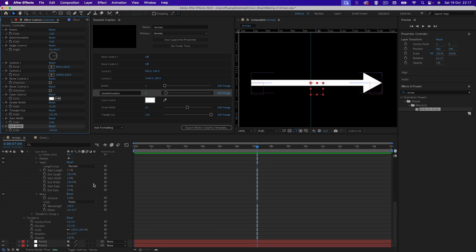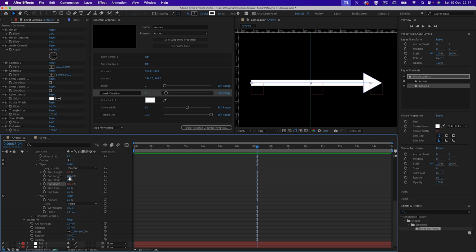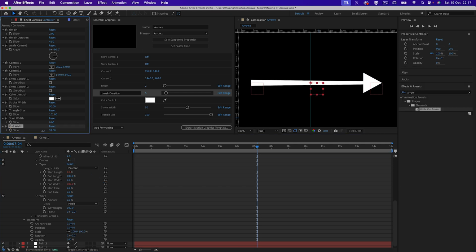Because to grab that, if I decrease this, you see it's got narrow on that side. Yeah. So we're gonna keep the start width as 0 and the end width as 100.